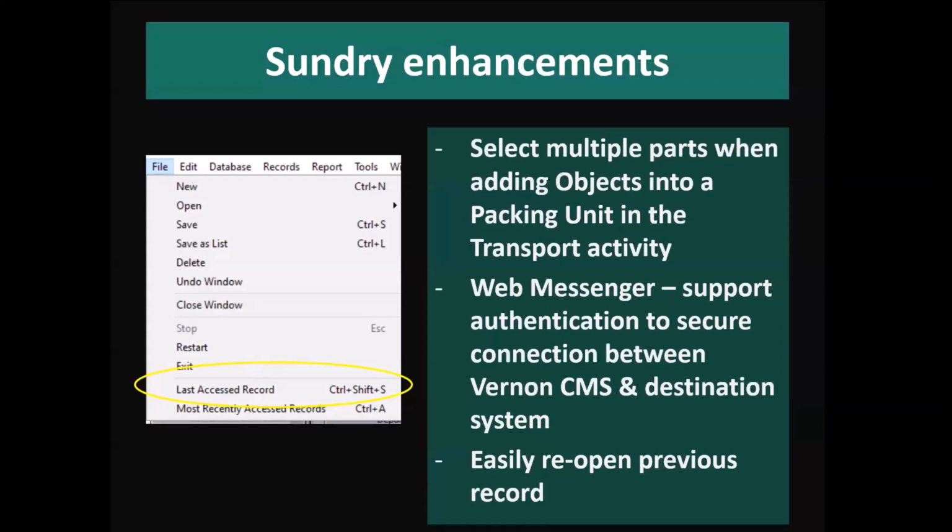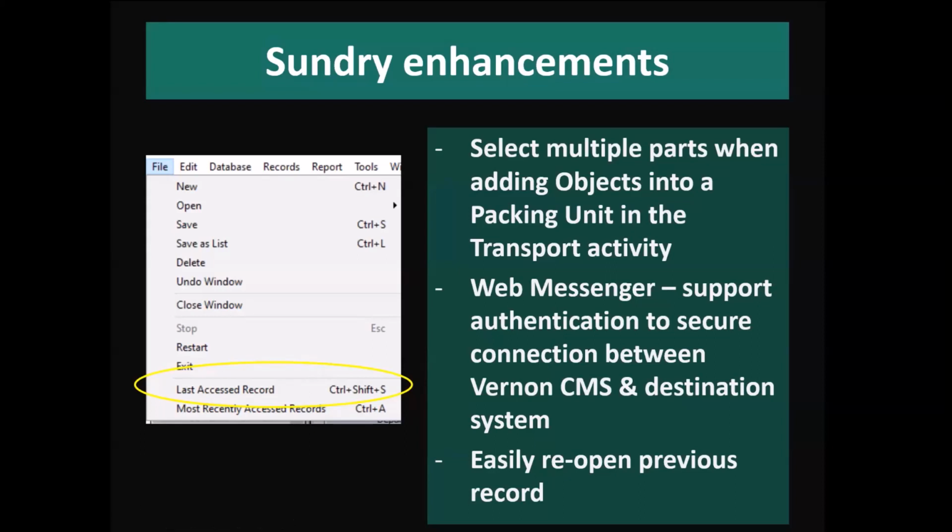There's also a range of sundry enhancements in that version, such as the ability to select multiple parts when you're putting objects into a packing unit, support for securing the connection between Vernon CMS and an external product like Vernon Browser, where we use the web messenger module to send information between those two systems, and also a new shortcut on the file menu, which we can see here on the left, where you can easily get back to the last record you were working on.